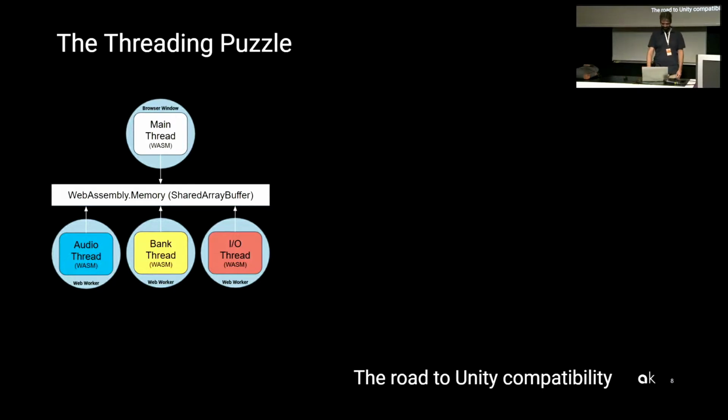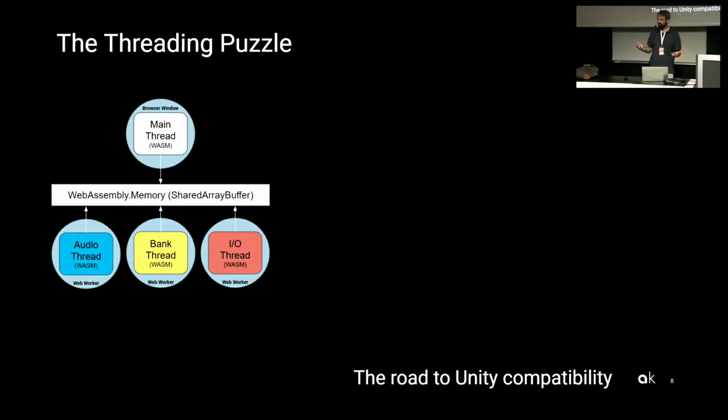Yeah. So back in 2019, we had this working. So the sound engine starts and manages multiple threads to do its work. There's an audio thread doing the audio rendering. There's a separate bank thread to manage the assets generated by the authoring tool, and there's an I/O thread to basically manage the I/O requests from the other threads and pipelining them in an efficient way.